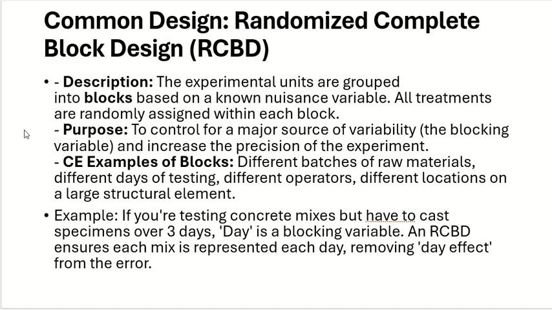Then we have randomized complete block designs. Randomized complete block design. So we are doing the randomization, but we have the units which are grouped into blocks, and the blocks are made according to a nuisance variable. What was the nuisance variable? The brother of nonsense, right? The one we don't want. The one we don't want to change, but it is there. I cannot get rid of it. So I make them into groups. So this is the nuisance variable.